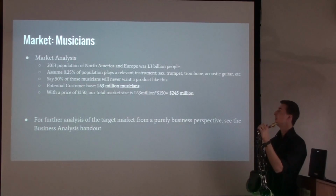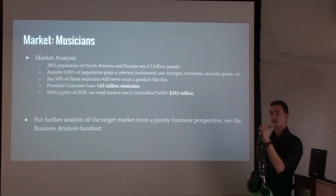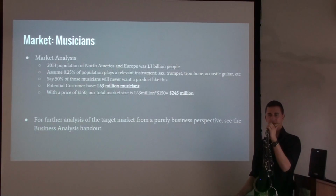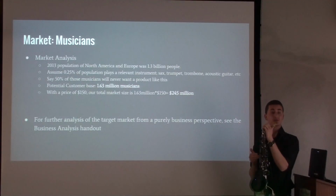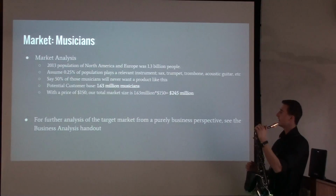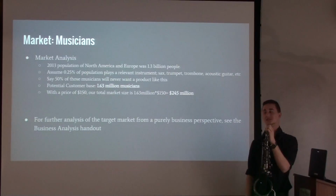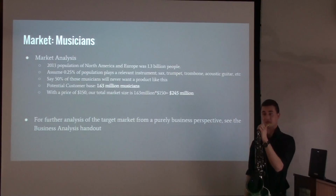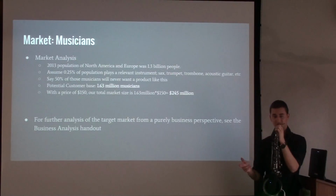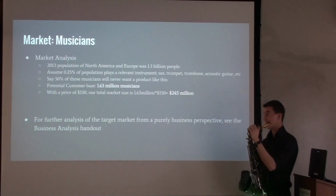But at a high level, people that I could market to, North America, Europe, 1.3 billion. Let's say 1/4% even play an applicable instrument. So saxophone, trumpet, trombone, acoustic guitar even. All could put this on there, and I could make different versions for different instruments. All these are assumptions; we'll just say 50% never consider it. We still get 1.6 million people that we can influence with this product, and at a price of $150, which is further explained on that sheet, it goes to $250 million, which is not trivial.